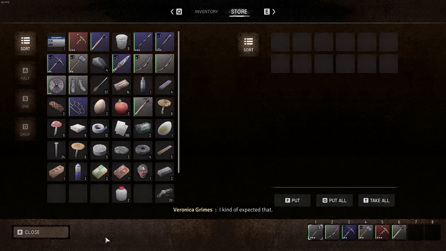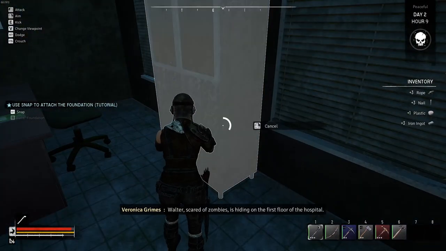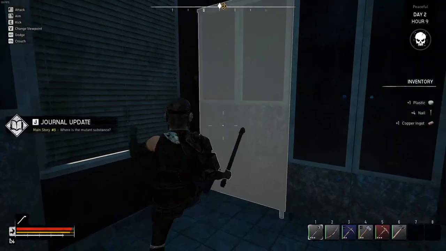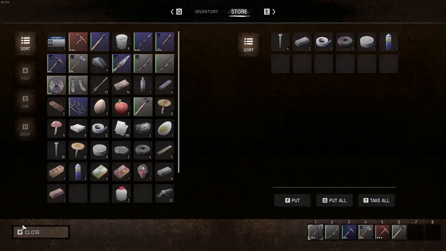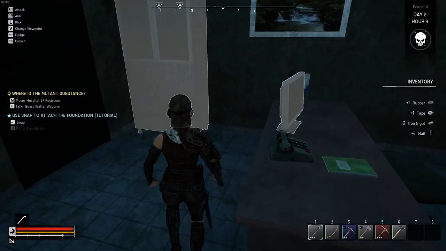Take all. Water, scared of zombies, is hiding on the first floor of the hospital. What, I gotta go back to the first floor? Let's ask the cowardly Water about this. I don't wanna go back to the first floor. Wrong button. Wow, we got a screamer out there. Jeez, shut off.